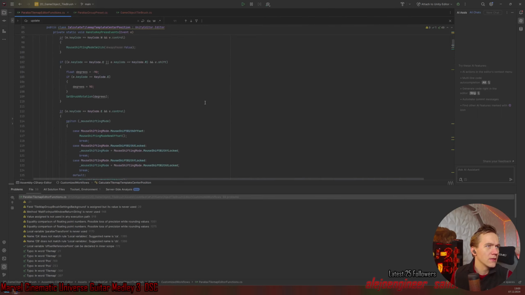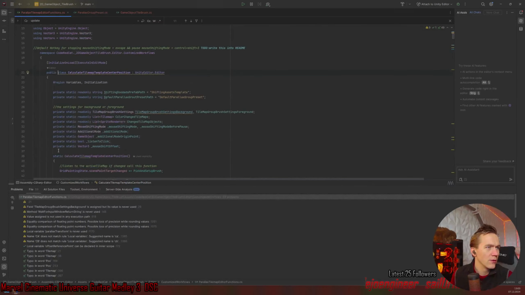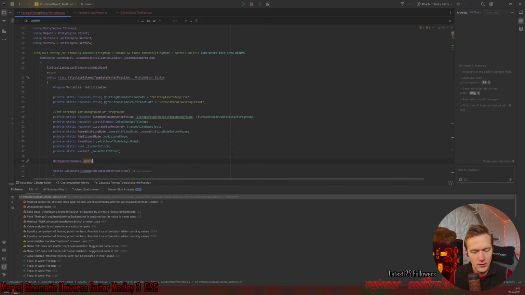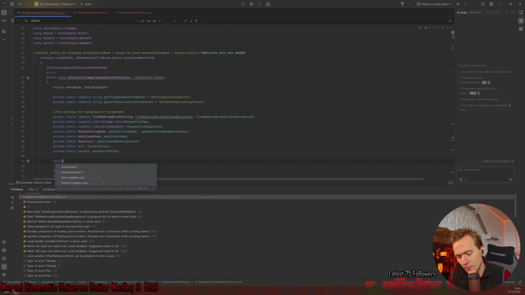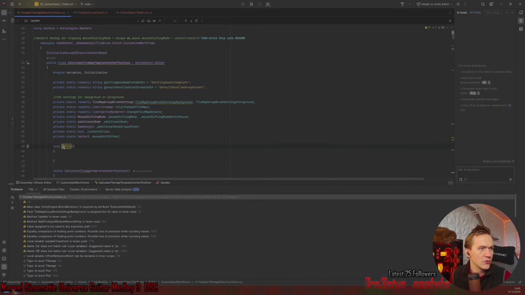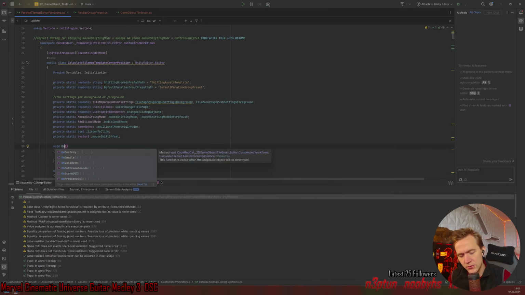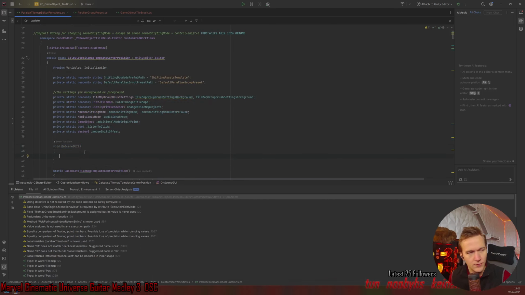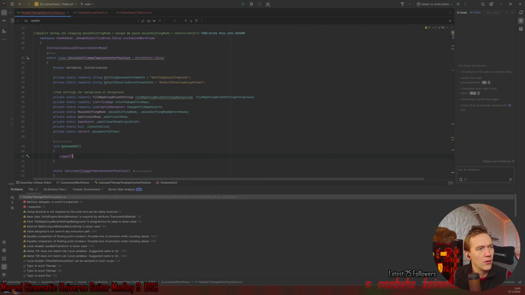Before we do anything else, I just want to make a really quick check here, if the update function would even execute. Oh, it doesn't have an update function then. Oh, it does. No, it doesn't. No, editor scripts don't have an update function. They have OnGUI or something. OnSceneGUI.